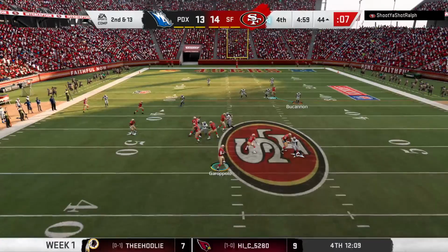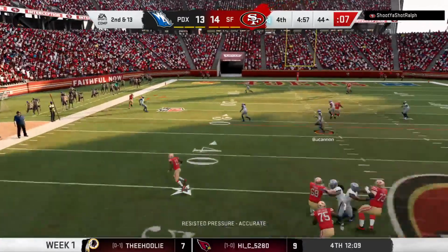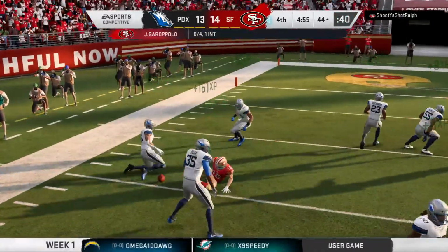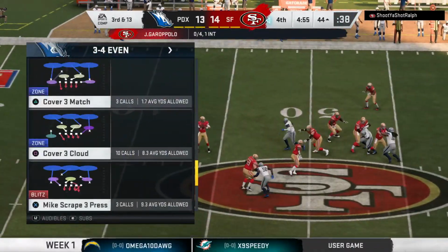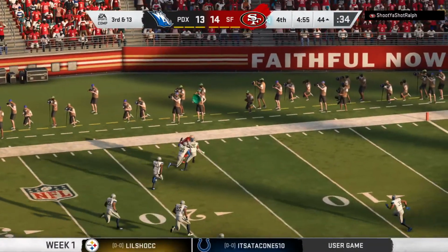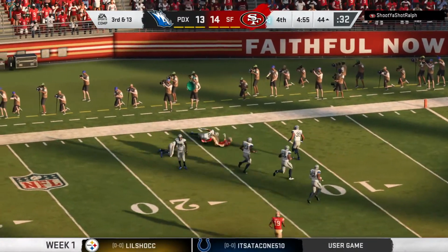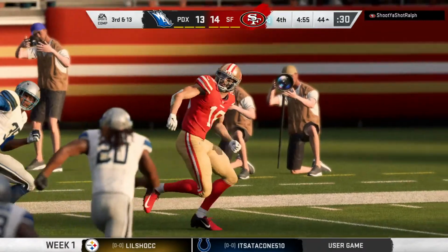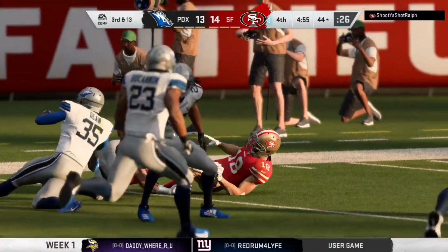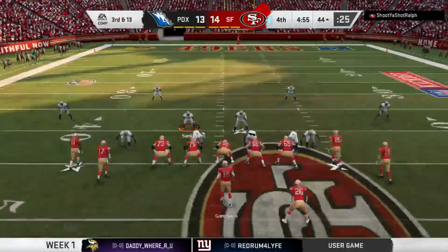Working from the gun, Garoppolo. And that will be incomplete. Tried to dial up the long one way out there, but it'll be 3rd down. Even without a ton of pressure in his face, it just shows how difficult it is to pick apart his own defense. Those guys are sitting back, and they're not playing receivers as much as they're playing the eyes of the quarterback and when he delivers the ball.